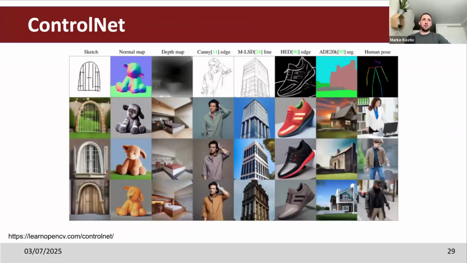And for instance, those are examples of the different inputs that you can provide. So you can map the sketches to the images. You can provide the normal maps to the images by saving the 3D representation, the depth maps, canny edges that we just discussed, just the lines, edges, semantic segmentation maps, and human poses. The nice thing about it is that if you have a nice estimation for the human pose and you have a bunch of images with the text descriptions, you can generate an almost infinite amount of training samples for it, and you do not need to label this every time.